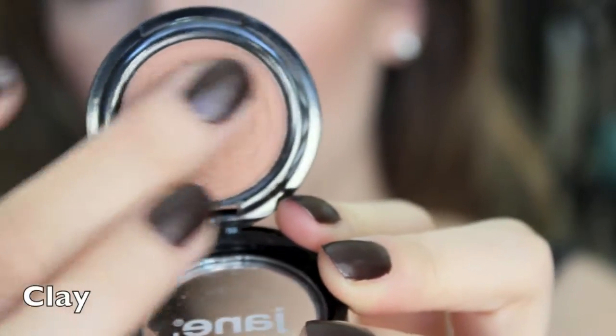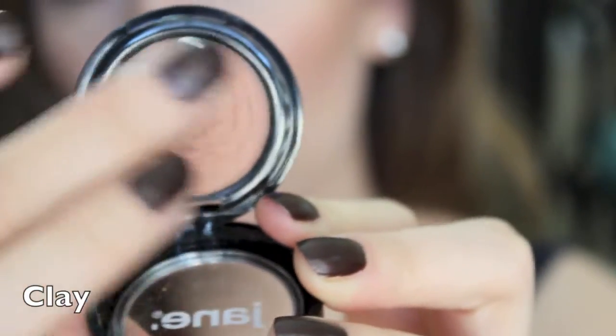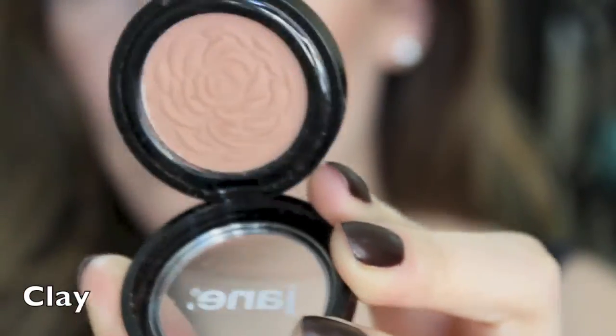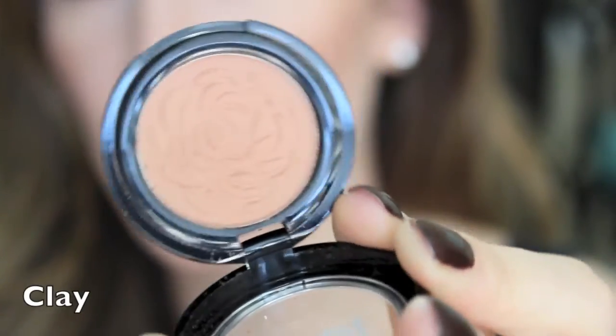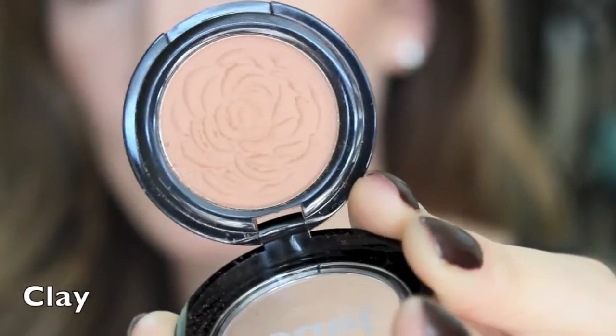I did use this one on the eyes today. I think this is a really great color. Let me just zoom in for you. This one is a matte shade called Clay, and it's a really nice warm-toned light brown, so it's perfect for the crease or for using as a transition color.